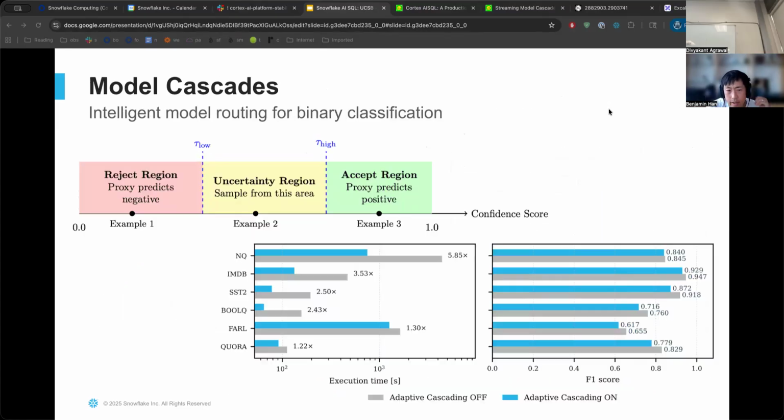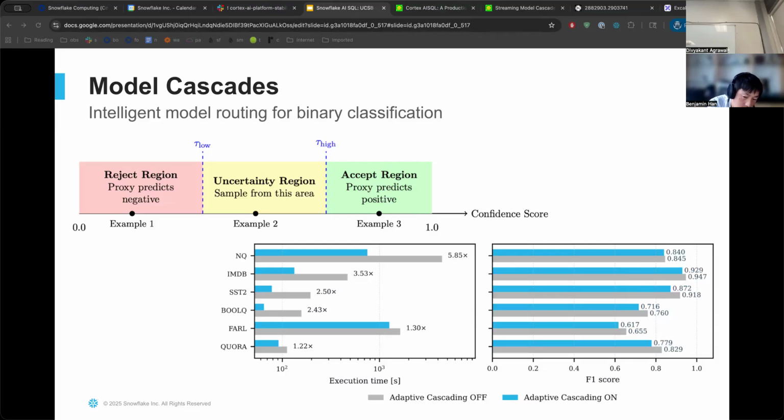Does that make sense? Sorry, I don't know if this is too hand wavy. So I guess what I'm gathering is that basically the adaptive cascade that you're saying is you run the query in parallel on two different models, a smaller model which may be less accurate, and based on that you make a decision or something.